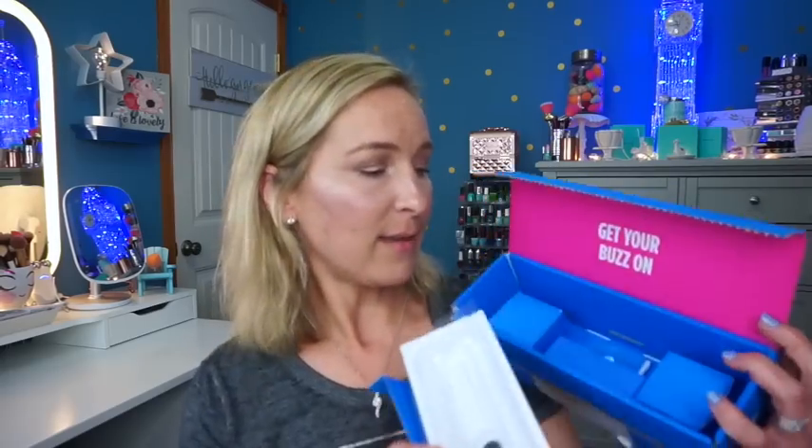This one is really nice. I like that it comes with this little cap — so if you're traveling with it, it's a bit hard to remove though. What I typically do is twist it until it pops open. They have a membership where you can sign up through their website and get the different heads sent to you every 60 days. It will come in a nice blue box like this. The packaging when it was sent was really nice as well — it says 'get your buzz on,' and the top part protects your toothbrush inside. Down inside is your cord for charging as well as your replacement head — everything is neatly boxed up, which I really appreciate.